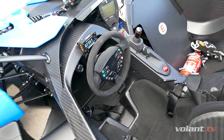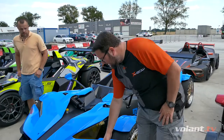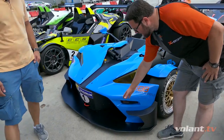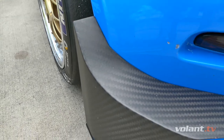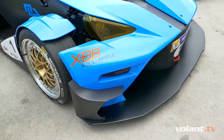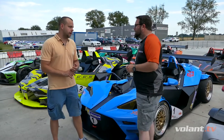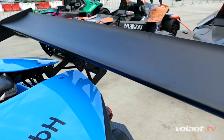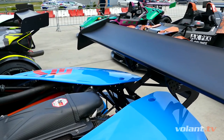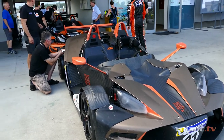On the outside you see aerodynamic devices — the flics and flaps we have here. We have a long front splitter that increases the downforce of the car, and at the rear end you can obviously see a huge rear wing. You can also buy these parts for your road-going X-Bow. Not all parts are homologated for road use, but many are — for example, these aerodynamic parts are road-homologated, so you can put them on your road-going X-Bow.